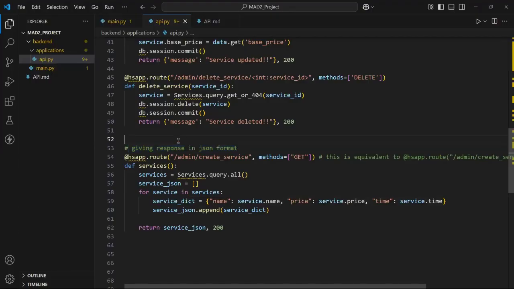The last one is fetching all the services stored in our database, converting them to JSON and showing them in our view. That's the flow, right? Okay.